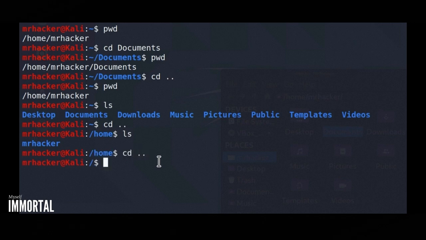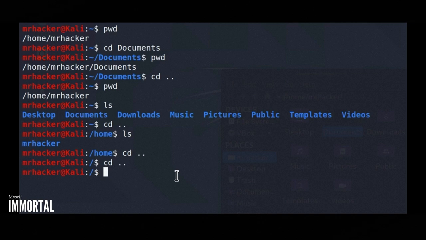Let's go one more step back. If I type cd two dots once again, now I'm in / directory. And it is called / directory because it is only specified as a /. And we can't go more than that. This is the main directory that has all of the other files and directories in the system. If we try to type cd once again, you will see it will still be in the / directory.